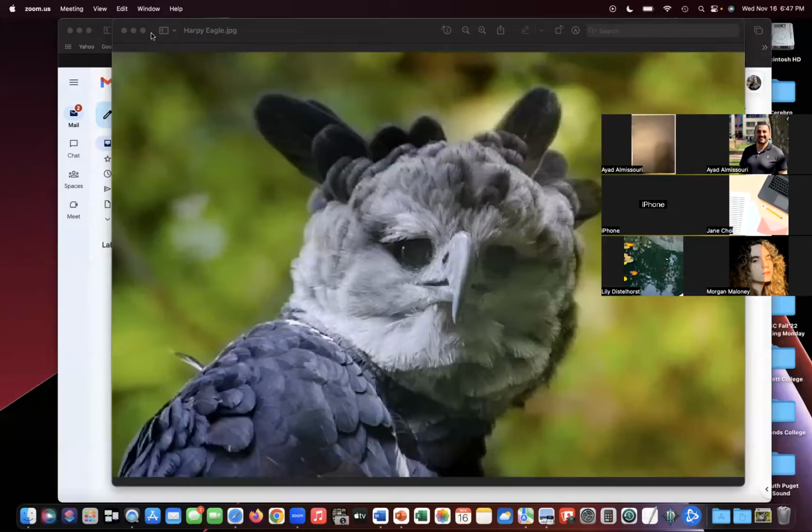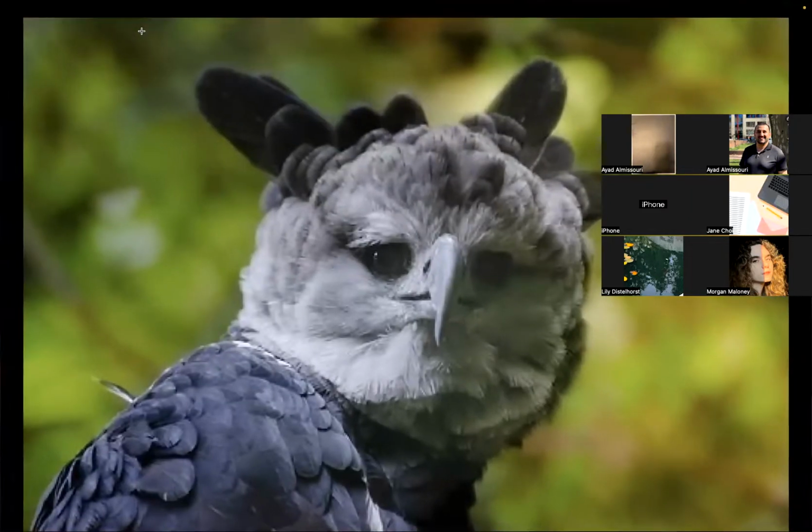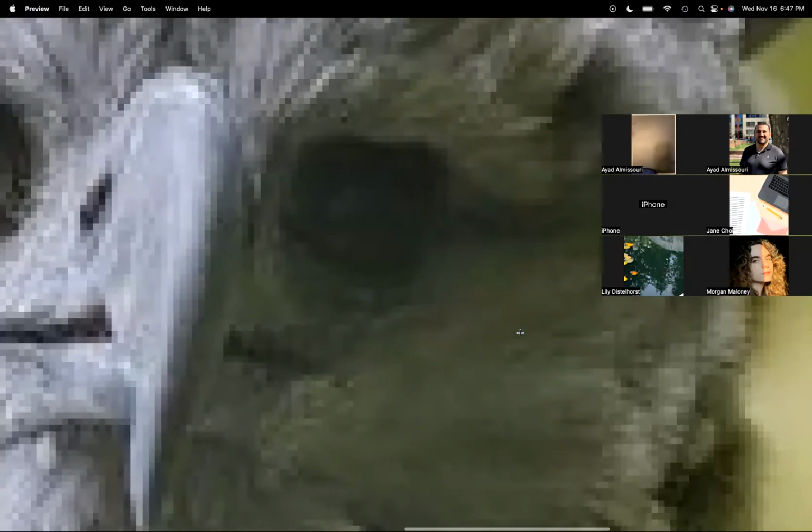Okay, I see it. Oh, this is interesting. This is a harpy, correct? Yeah, harpy eagle. Now, okay, this is two things. I think the composition is good. Resolution is not so great. Again, if you zoom in, this gets frustrating, Caleb, right here.